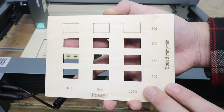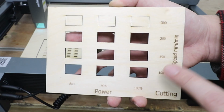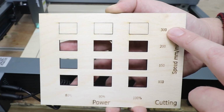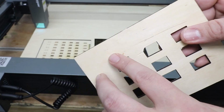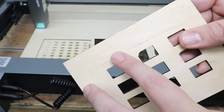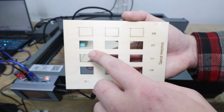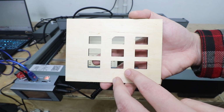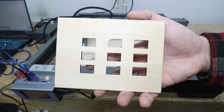As I said before, this is 3mm plywood, and with 200 millimeters per minute at 80% power, you're able to cut it. However, if you go right up to 300, that's not going to happen. On the other side, you can see it's just barely burning through the back. And as you can see with the air assist, there's absolutely no overburn around the cut lines. So fantastic performance on the back as well. Look at that. There's no overburn, anything like that at all.